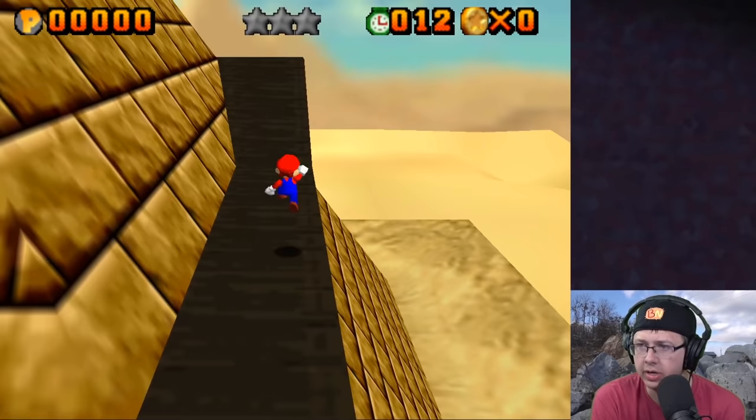Please don't fall. Please don't slip. Very good. Oh my god, this is genuinely terrifying. Why did I think this was a good idea? Oh my god, I should not have done that. Just give me the coin. Okay, well, I guess we're going this way now. Okay, I guess it's a slide? Oh, I don't want to finish this with a slide. Okay, I guess we are. All right, that actually wasn't that bad. That was not nearly as bad as I thought it would be.